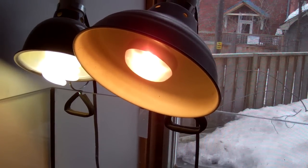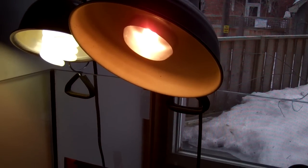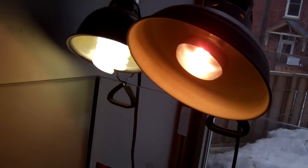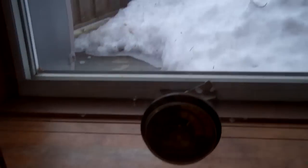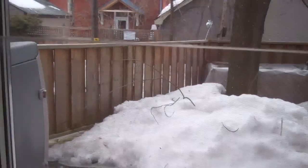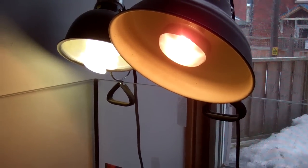The light on the right side, the heating light, is needed to provide the proper temperature for your tortoise. Now, Russian tortoises are desert species, so you want a basking spot that's about 30 degrees and the rest of the aquarium to be 20 degrees, and I'm talking Celsius right here. So as you can see, this is not in the basking spot. I can also see right now that you can't see anything at all, you just see a black spot. That's about 25 degrees, but right there on the ground it should be around 30 degrees, as this is a 100-watt bulb, and it gives you 30 degrees at 30 centimeters.